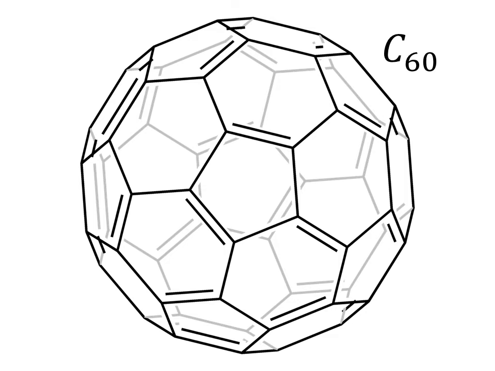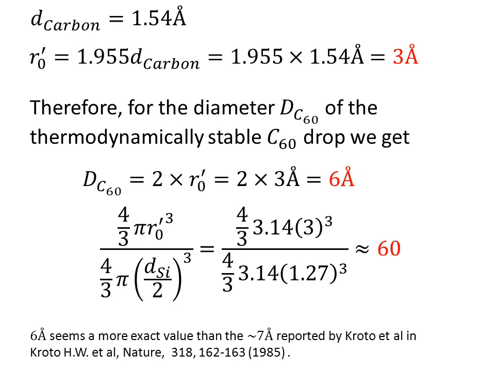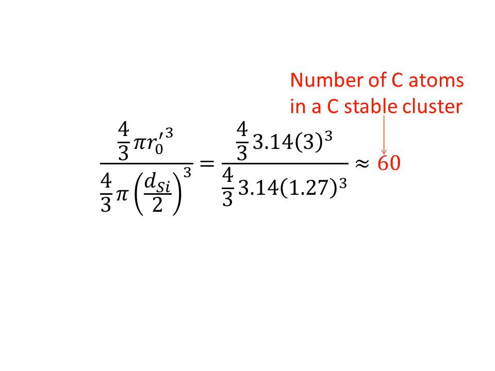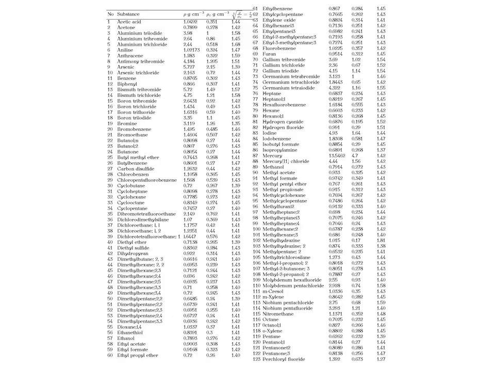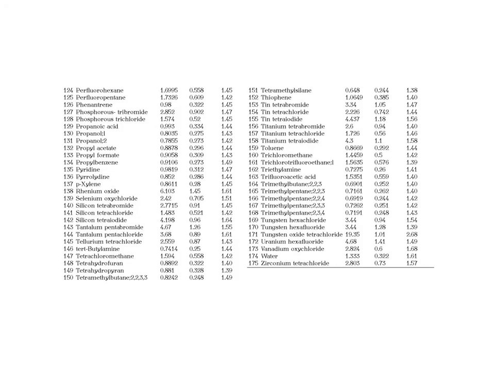A stable 60-particle cluster is observed in another well-known study, the 60-carbon Buckminster-Fullerene. By using the data corresponding to a carbon atom and applying the same procedure as above, it is again obtained that a stable cluster, this time of carbon, consists of 60 carbon atoms, as the experiment confirms. It will be shown in another presentation that a 60-particle thermodynamically stable drop is not only characteristic for silicon and carbon, but that any substance in its thermodynamically stable form is made up of thermodynamically stable clusters, drops, consisting of 60 atoms or molecules. This is supported by all the data for 175 substances, which are available in the literature.